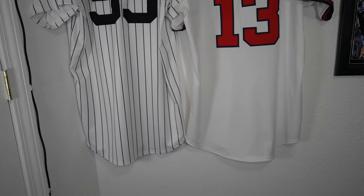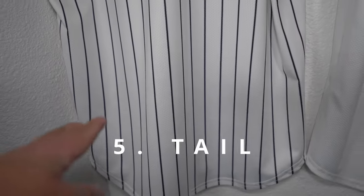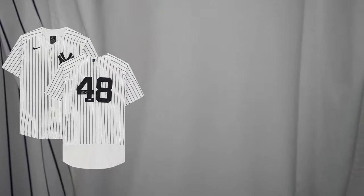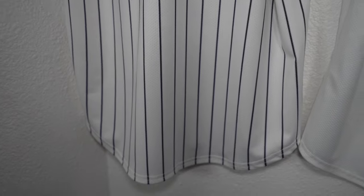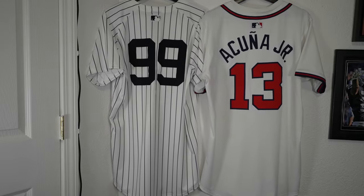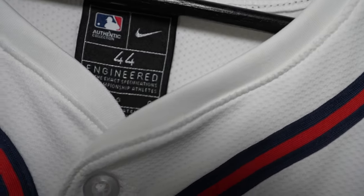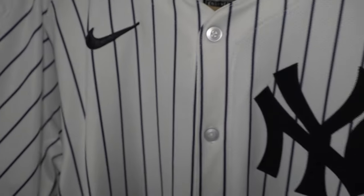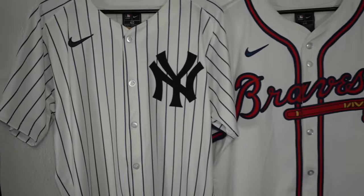One thing I did like is that they got rid of that ugly tail that they had. The back is going to be longer and players tuck it in, but they used to have a ventilated portion that looked different from the main base - kind of like an ugly lobster tail. So they got rid of it and it's all the same polyester now. They added a collar on these new builds and they have a cuff on the sleeves. On the Yankees portion they actually don't have the collar, which I like - it's a Yankees jersey, so they kept it true to form.